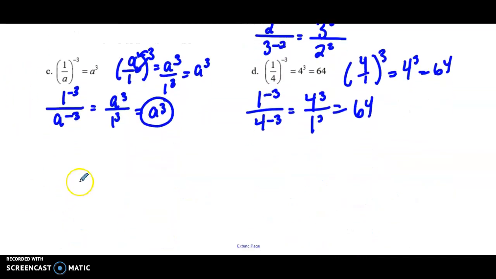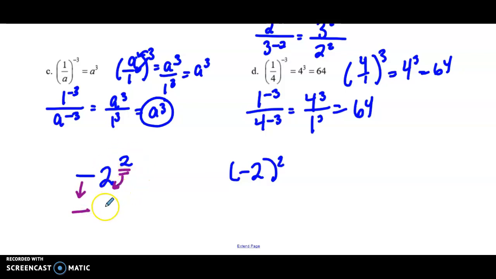There is just one thing I wanted to make sure you understood, which is the difference between negative 2 squared and negative 2 squared with parentheses. All right, this right here, this negative is not connected to this exponent of 2. The only thing connected to this exponent of 2 is this 2 right here. This negative is just chilling. And this is the only thing you see twice, the 2 times 2. So this answer is actually negative 4.